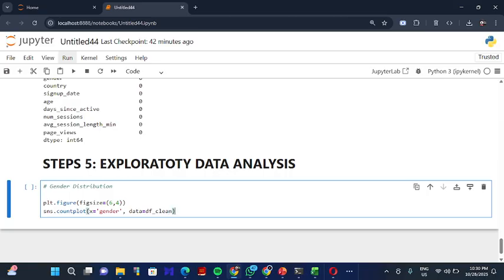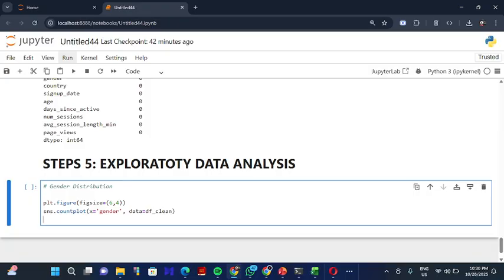So now we have successfully assigned the x axis to be gender. Now let's plot it. We are going to add a plot title for the chart. My title for the chart is going to be gender distribution.